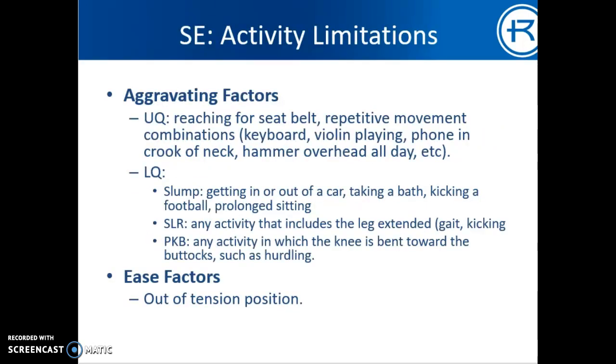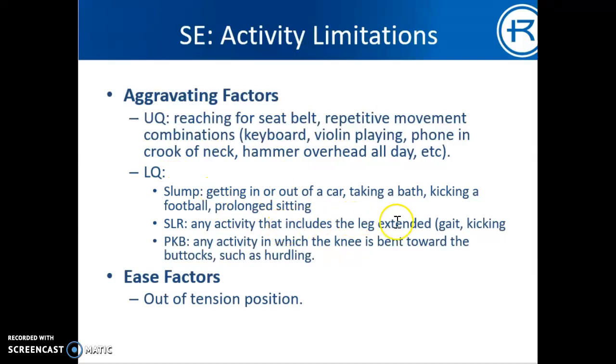The aggravating factors that the patient might complain of, specifically to the upper quarter, would be reaching for a seatbelt, repetitive movements that involve keyboarding, violin playing, phone in the crook of the neck, hammer overhead all day, different types of repetitive activities like that. In the lower quarter, they may complain of getting out of the car, taking a bath, kicking a football, or prolonged sitting, which may point to a slump type test that you would include.